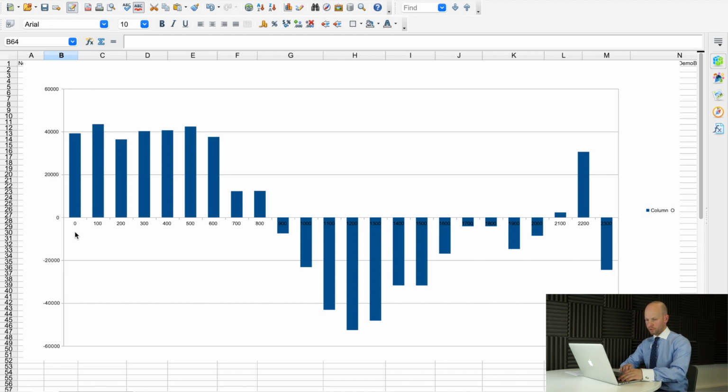Now this chart shows from 0, 1, 2, 3. This is the time. So if we used 800 as the starting time, then we would only take the trade signals if they occurred between 800 hours, 8 AM, and midnight. If we got signals from midnight through to 8 AM, we would ignore them. So what this chart is showing us is the time that we want to start trading versus the net profit.